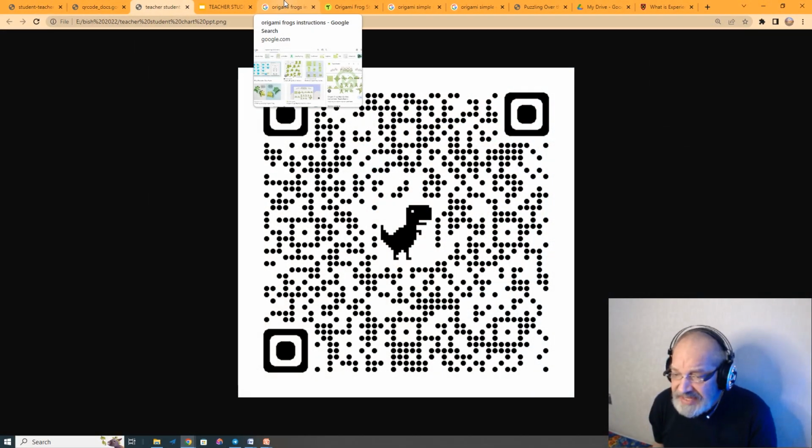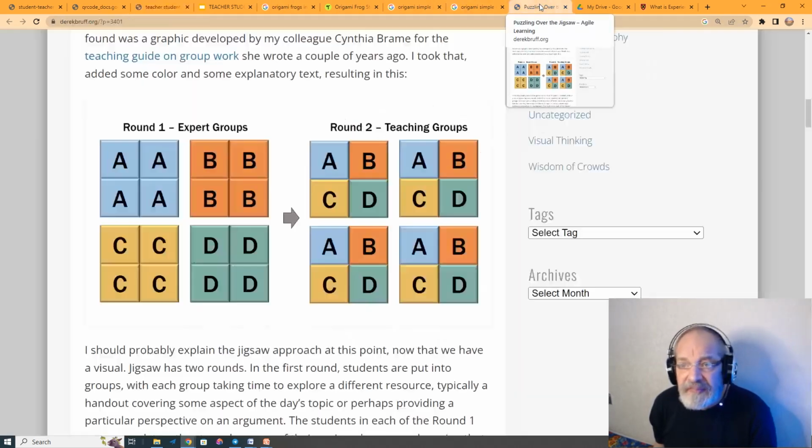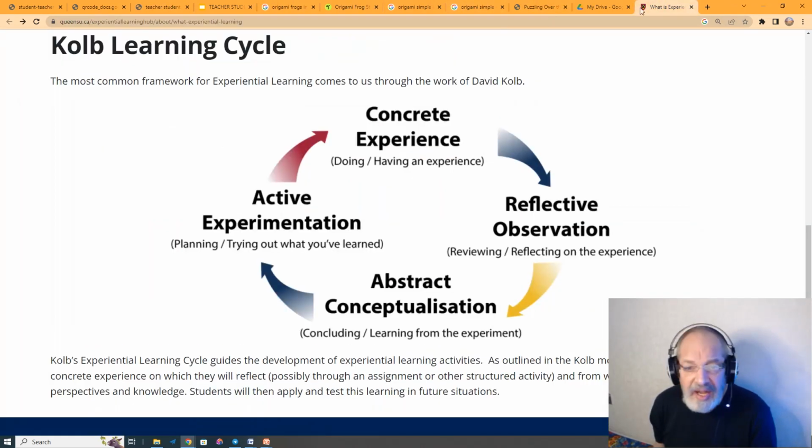Now, I think it's worth at this point, before we go into the details of the how, it might be worthwhile to spend just a quick minute thinking about the why. So, first of all, the idea of experiential learning, and I want to show you here. This is a really useful little diagram.